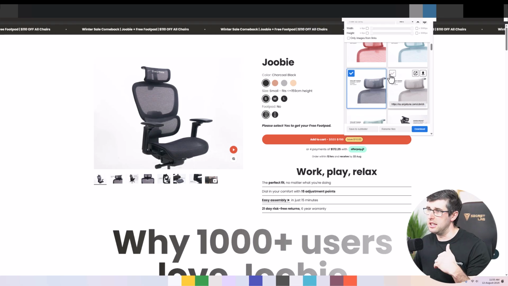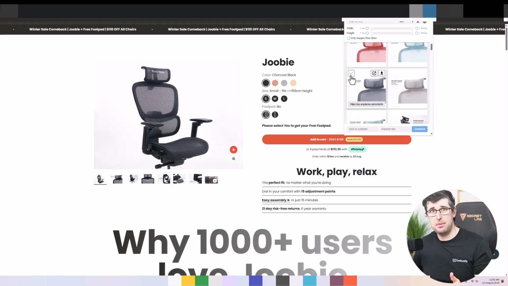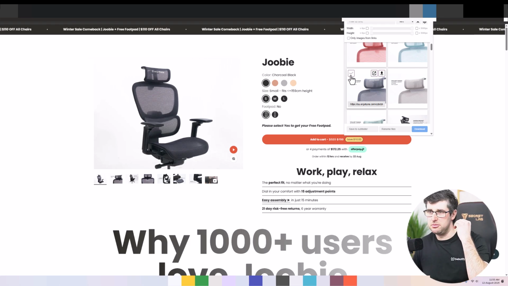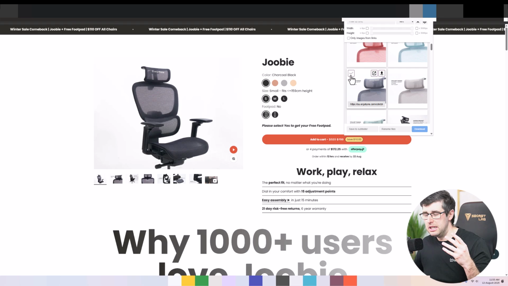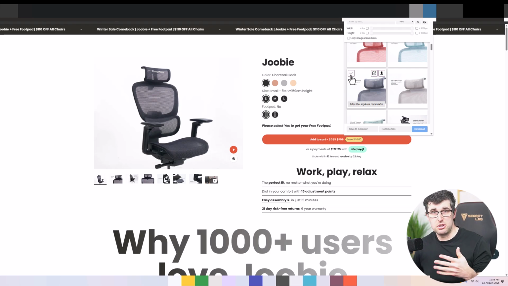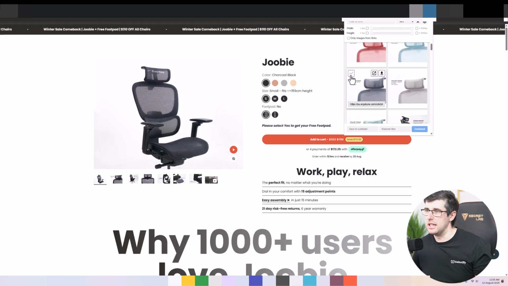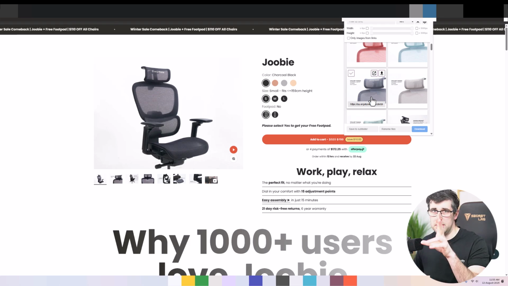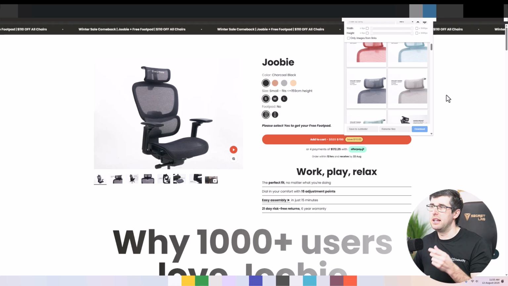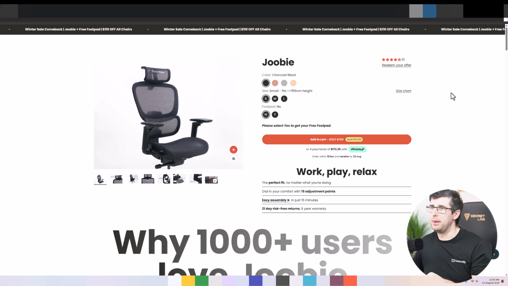You can then tick as many as you want and download them. As a tip, what I do is make a folder in my downloads and call it chair underscore downloaded images, just so I have it all in one place. Otherwise you can get lost, because it'll just download with some really random string, so it can get a little bit confusing there.